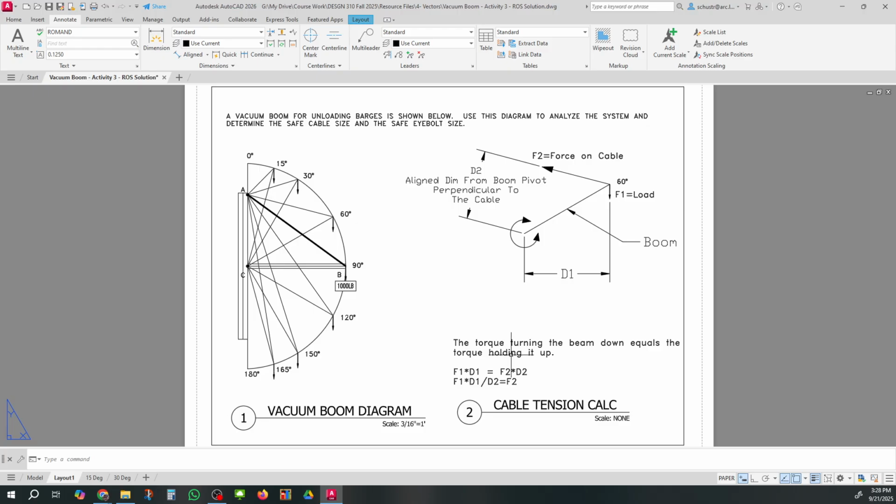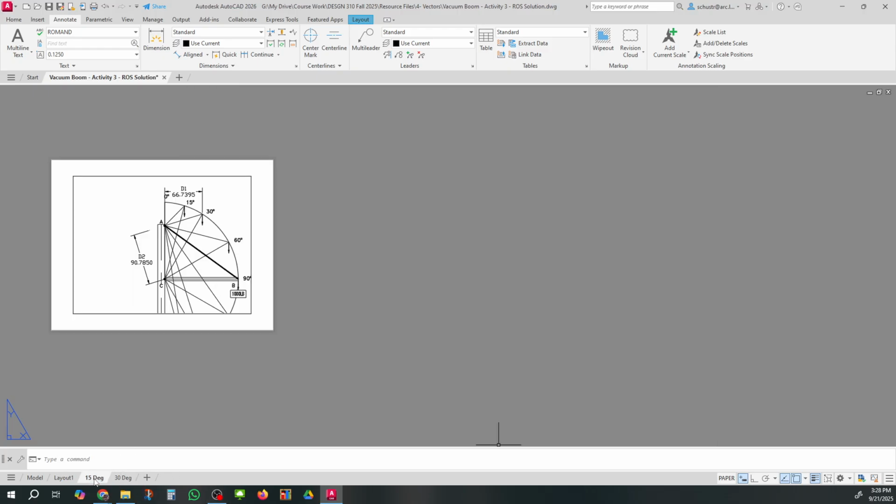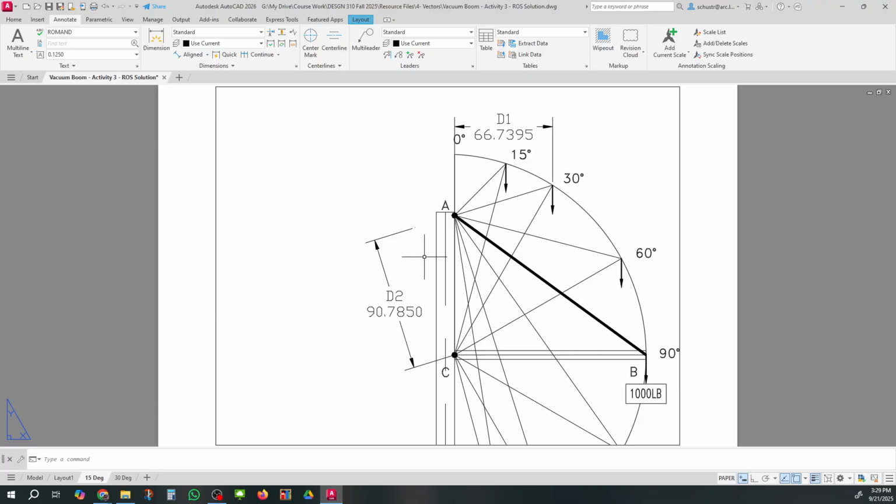Okay, well, we know a few things. We know that there's a distance between the pivot horizontally to the load, and that's an important part of the equation. And we know the distance from the pivot perpendicular to the cable. That's part of it. And then we can use these equations right here that our engineer gave us to solve this problem. So we need to go through each and every degree and find that horizontal distance and perpendicular distance.